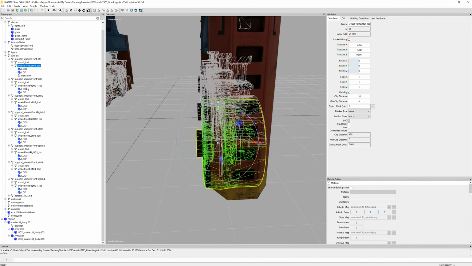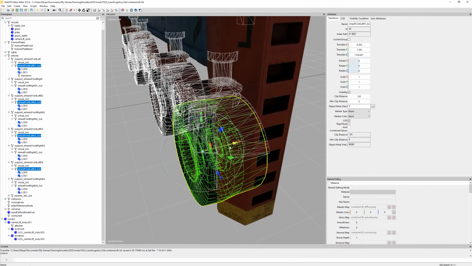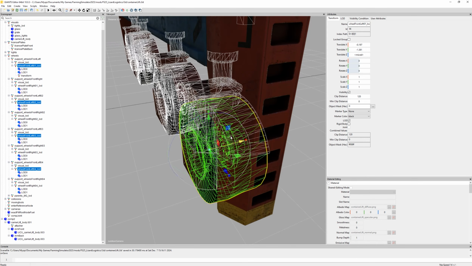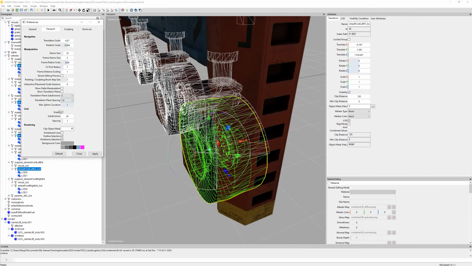Now I need to grab every single one of these wheels, not all of them, just these ones that I just moved. We're going to do the same thing, but we're going to move them back where they were, but now the tires are moved. So these ones are going to be more of a visual thing. I'm really not digging the wireframe. They did something to the wireframe. I don't like it.